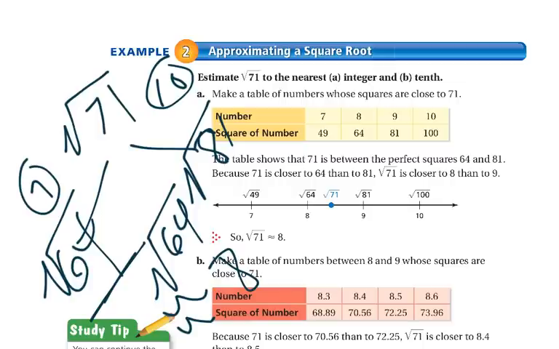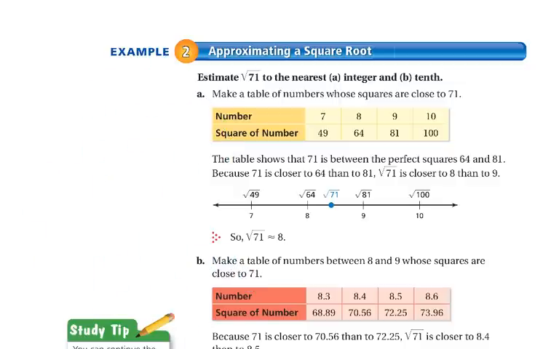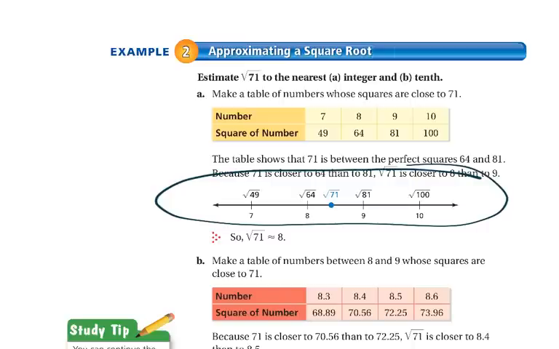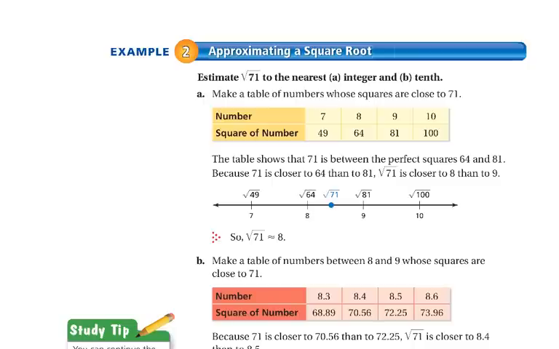Now, you also need to know that when you're doing something like this on a number line, like it is right here, it falls in between the two. It isn't exactly 8, it's in between 8 and 9, and it's closer to 8 than it is to 9. But when you're approximating in terms of values, you would say that the square root is approximately, with the wavy equal sign, that's what that means, approximately 8, because it's closer to it.